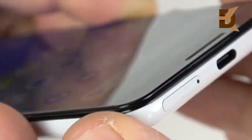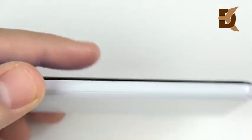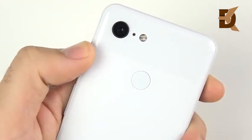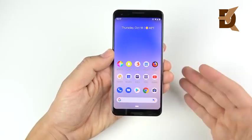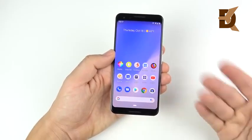I also got a little chip right there, so it's almost as if the people doing the housing of this particular model were just rushing it. There's another one right there by the display - it's really small but I'm the type of person who notices these little details, so for me this one is likely going back. I did contact Google and they said they would have me a replacement phone within five to ten business days. They're sincerely sorry about this. I get it - manufacturing defects happen and Google is not known to have the best quality control, so I'm not actually too surprised.